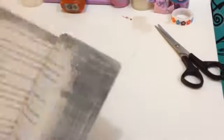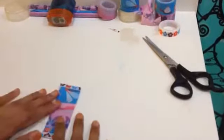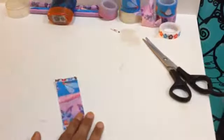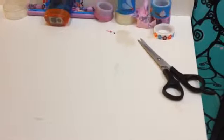Okay. Ooh, look at that. Okay, so here's the washi tape bookmark. This is really easy to do. All you need is, of course, washi tapes and scissors. And if you want to, you can write something on the washi tape. You could just take a marker, a Sharpie marker maybe, I think.